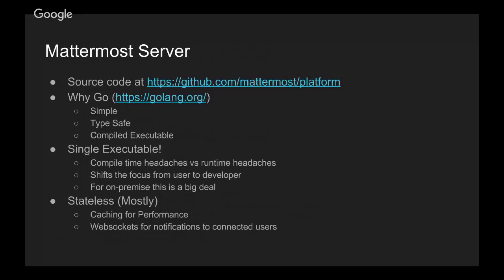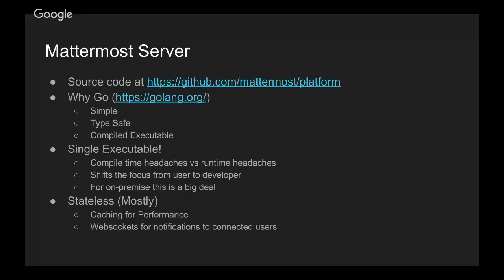Now, there are other really cool things, Go routines and Go channels, that make it a lot easier. But the reality is it's a very simple C-based language that anyone in the community can pick up and understand. And so for us, those are some of the reasons why we chose it.